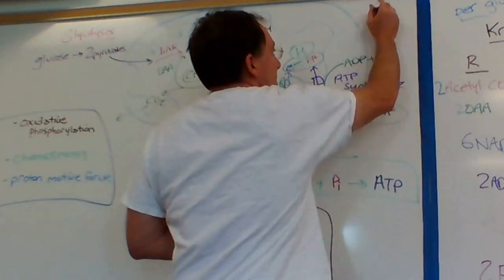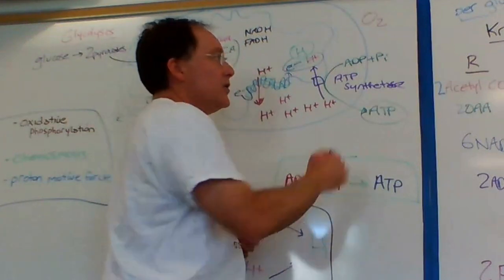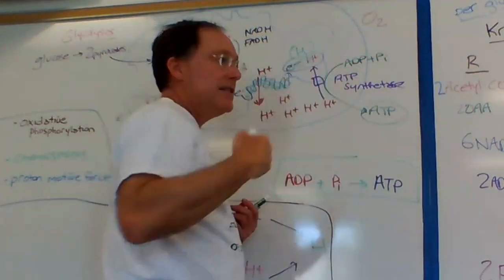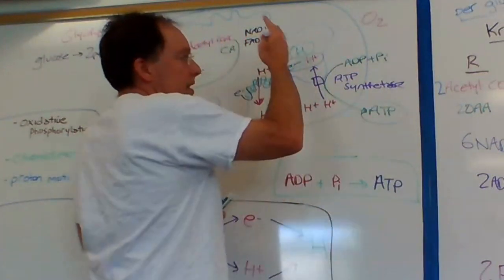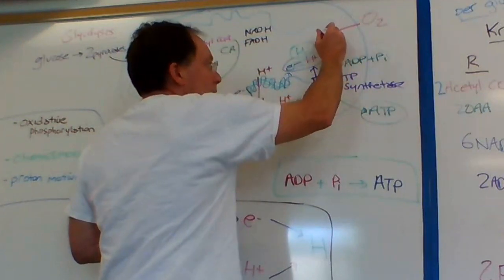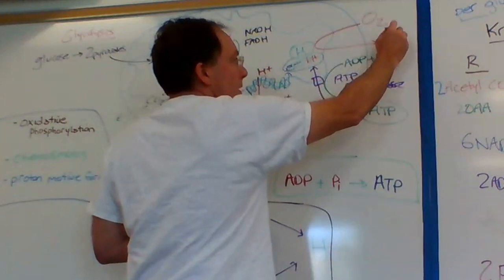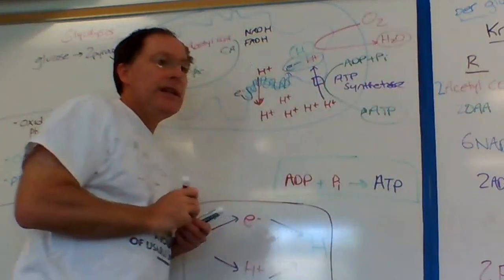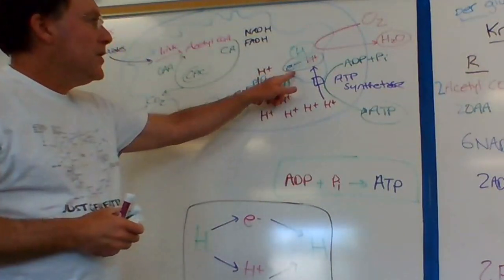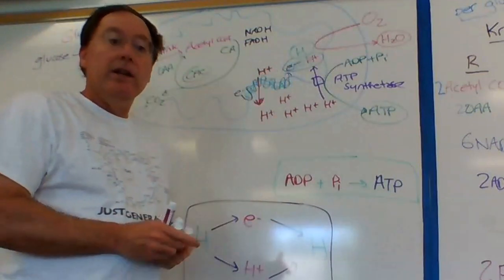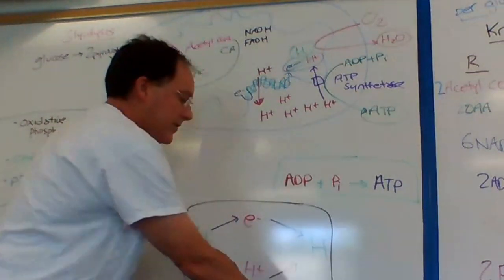So the way that you get rid of this is by rebinding it with these electron friends, but also by breathing. And so when you inhale the atmosphere, you mostly get nitrogen, but some of it is oxygen that gets into the lungs, into the bloodstream, diffuses out through the bloodstream to all the cells, diffuses into the mitochondria. And the point is that these will come here, and these individual oxygen atoms of the oxygen molecule will bind with hydrogen atoms to make water. And so people will say, well, what's the final electron acceptor here? Well, the final electron acceptor is oxygen, the oxygen atom, in order to make water. And so that's how all of this works.